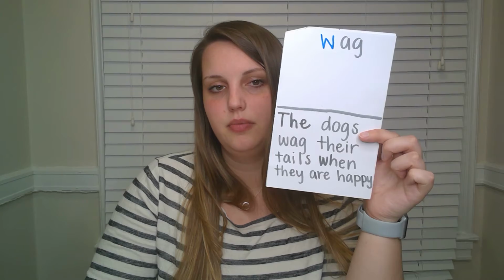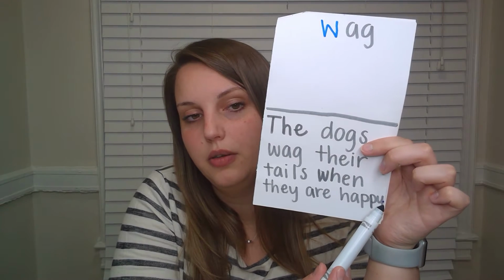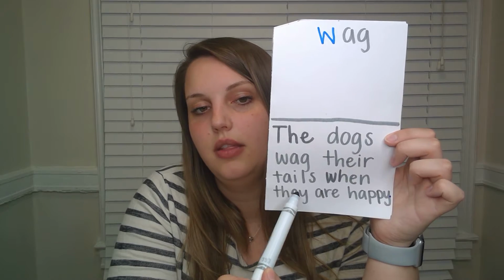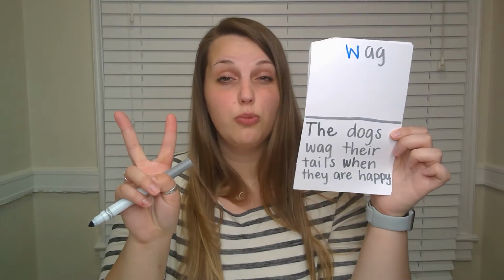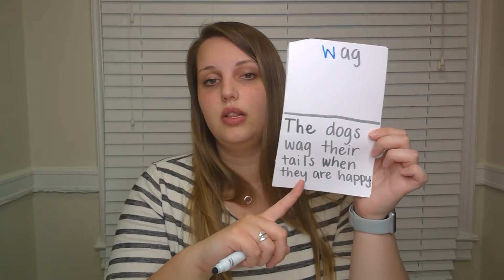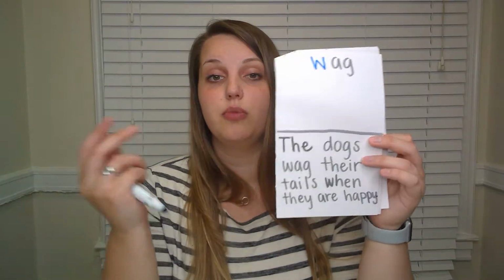They are happy. Okay. I'm going to try and fit a purple period on there, but it might be kind of close to the Y. So, purple period. It's all kind of squished on there. There's my purple period. The dogs wag their tails when they are happy. We have 2 more words in our second sentence to write. If you need extra room, I think I can squeeze them down in this last little area here. But always remember that you can write on the back of your paper. There's lots more room. Okay.